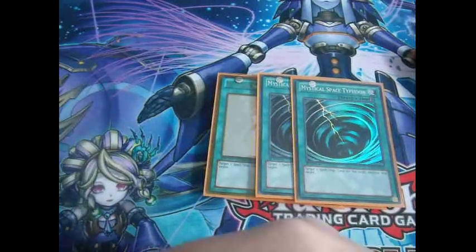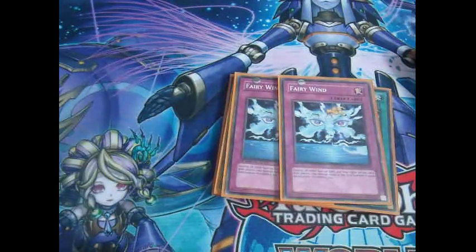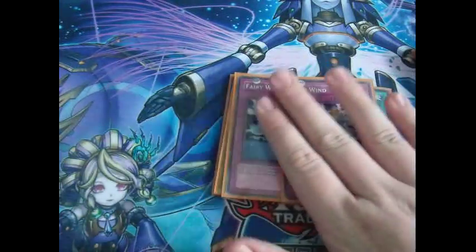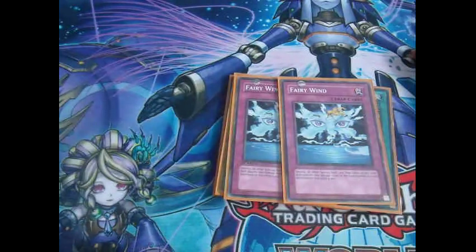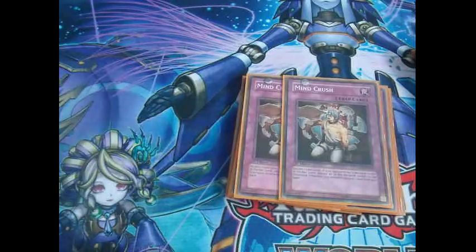So that's why they're in there. On to traps of the side. 2 Fairy Wind. This is basically for those continuous card decks like Yosenju and Klee. All those decks that run all continuous trap cards, face-up cards, all of that. Just something to blow them out. Next, 2 Mind Crush, just to be able to see my opponent's hand and to make them discard something. So, just mainly because of that.